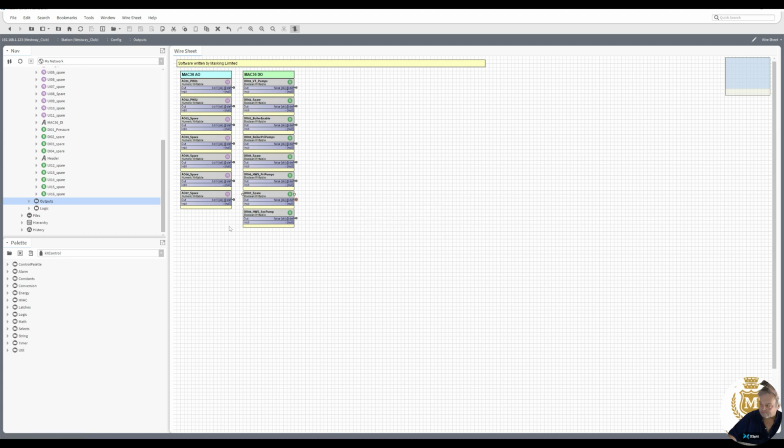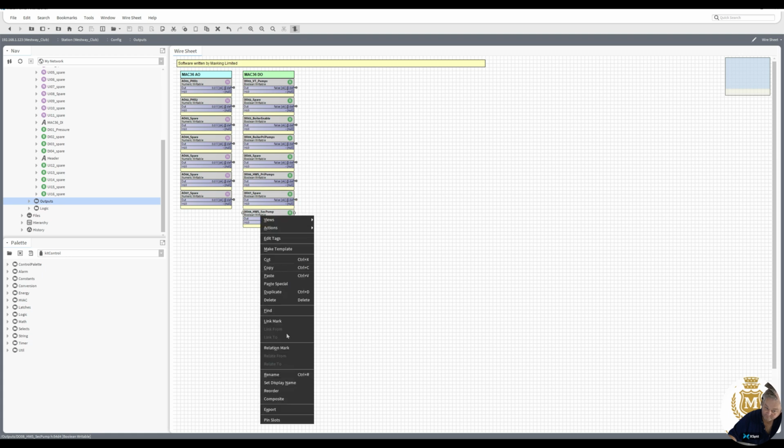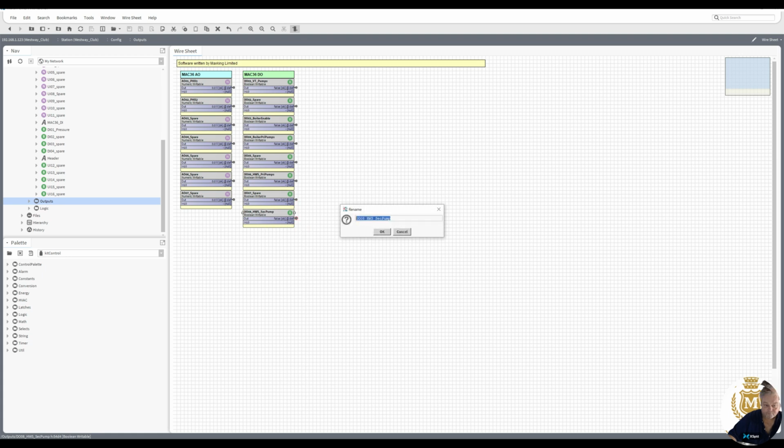DO8 HWS, so hot water immersion heaters. Okay, that's that done. The boilers can be via a fixed setup, changed via graphics.